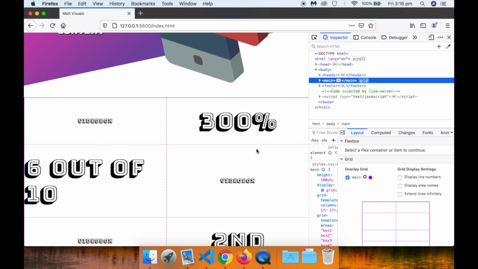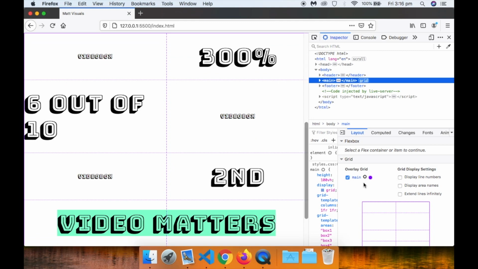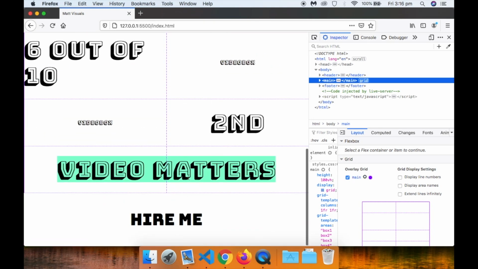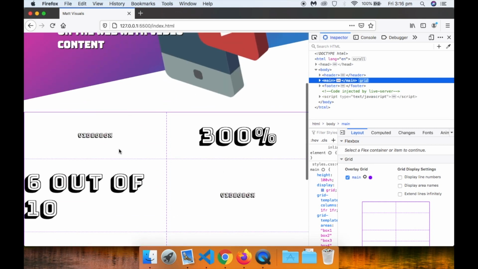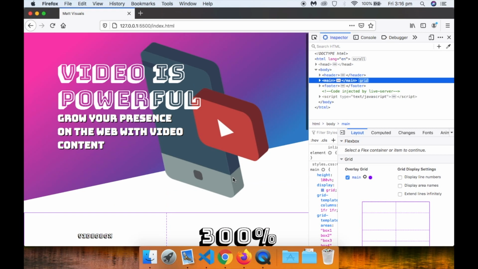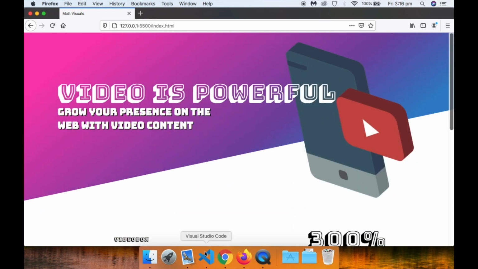Whereas in Chrome, you have to hover over the div, or I believe the grid, in order for the outlines to show up, but Firefox provides this tick box. So yeah, this is the CSS grid outline that I've recently done. And I'm super stoked with how it looks so far.